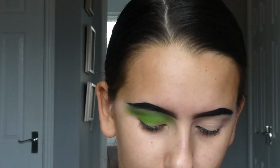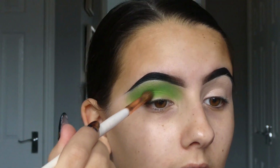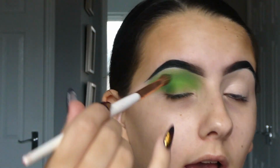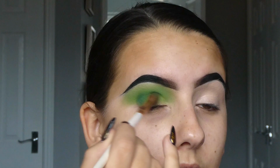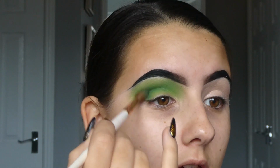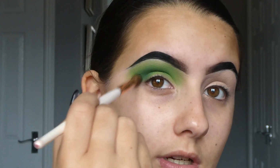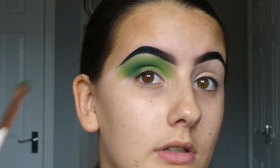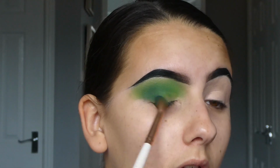Then going in with the same brush, I'm going to be taking Marde, which is a deeper green shade, and we're going to be applying that lower and keeping it in the same spot. We don't really want to blend this high up. We just want to define the crease and keep it there. So for this technique, I'm just using circular motions to make sure it's blended, but not blended up and out. And we also want to take that just on the outside corner of the lid too.